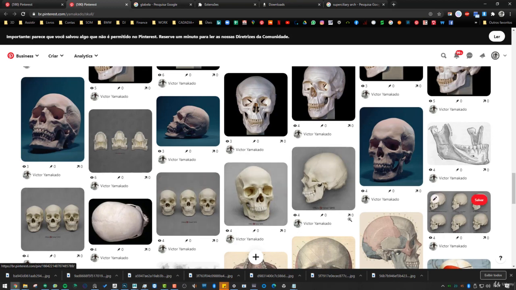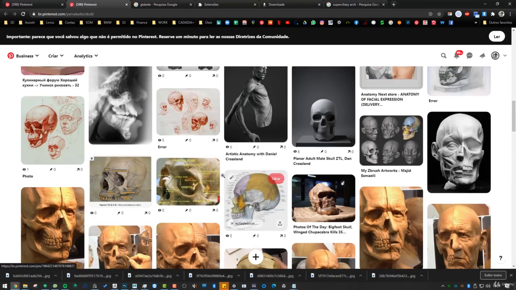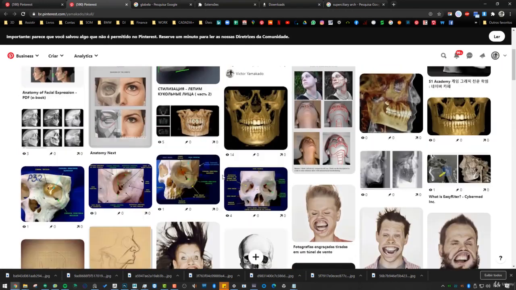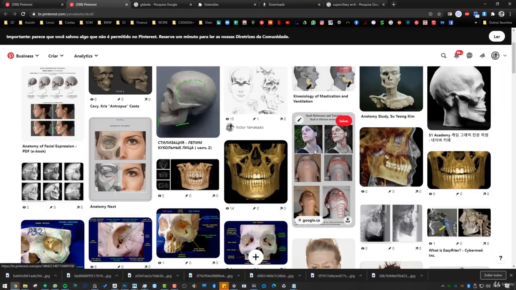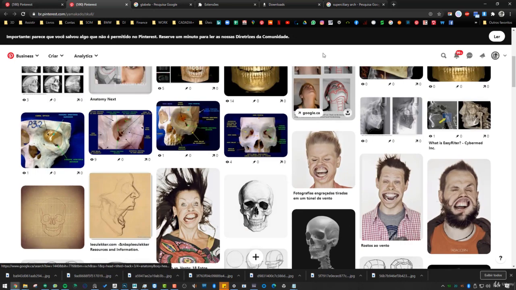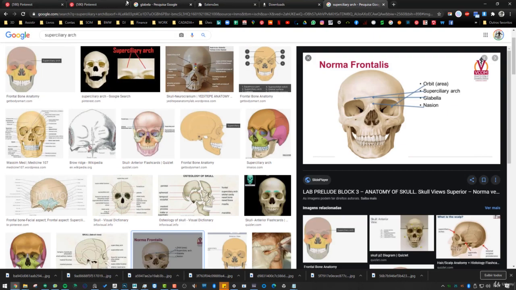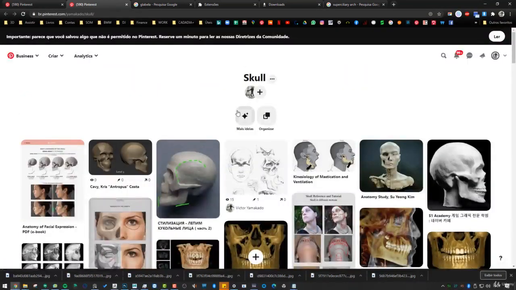So you can try to learn a lot from its differences. But in this case, as it's not really focused on head anatomy, we won't go too deep on it. But maybe in a future course we can have more details. But you can always go there and check it out over my skull board.